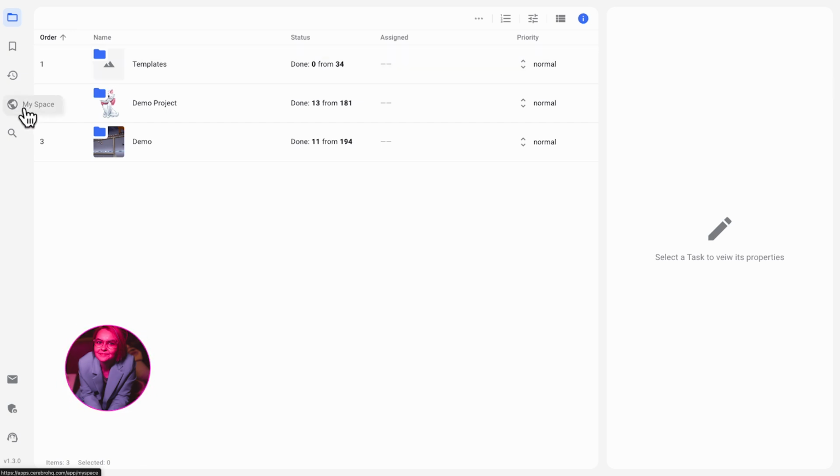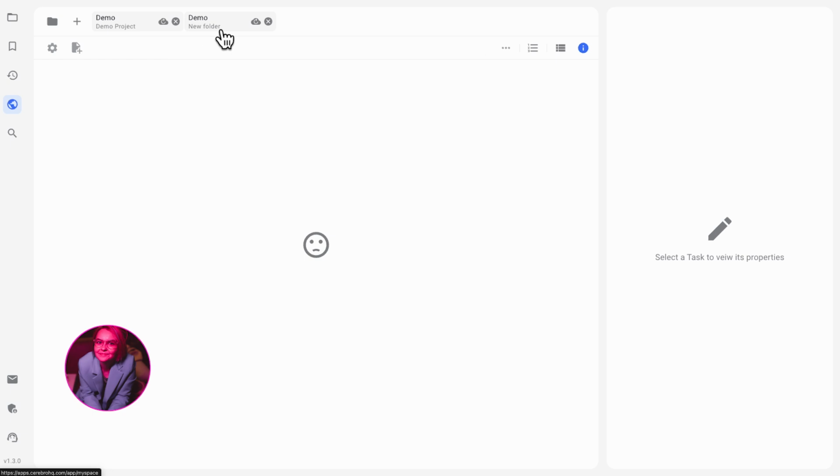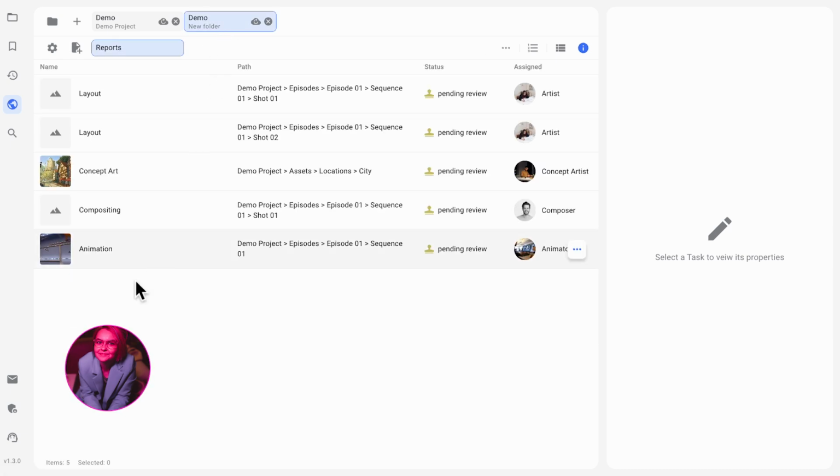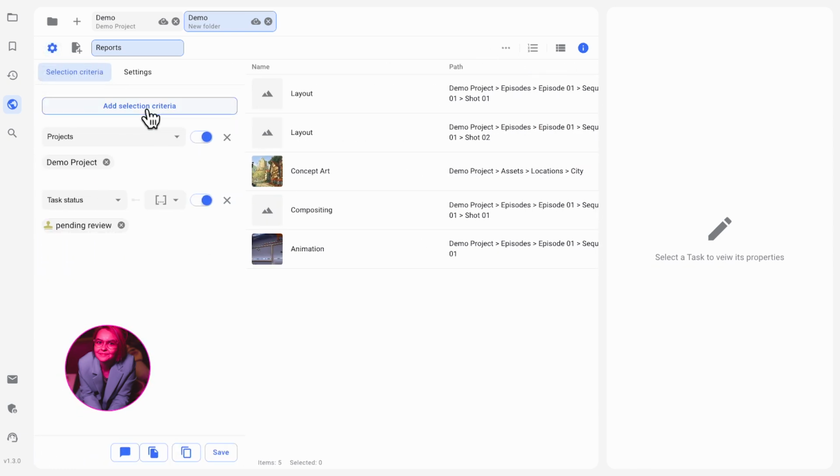In addition to tasks, we can also link MySpace pages to receive notifications from a group of tasks. Here is an example. This page contains reports for all tasks with the status pending review. You can set up any configuration you need using the available criteria. At the bottom of the page, we see the chat creation button. Please note that in order for it to appear, the page must be saved in the universe.